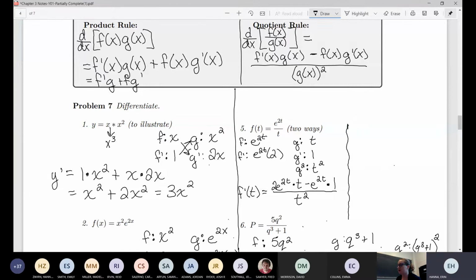If you didn't want to use the quotient rule here, here's how you can do it. Now this is for absolutely any quotient. You can use it on any quotient, but there are some where it doesn't make it any easier. But this one, it doesn't make it any harder, though it doesn't necessarily make it any easier either. But anyway, what you do is you essentially take that denominator and take it to the negative first power. So here, since it's just a t, I can drop those parentheses and just make it t to the negative first. If it is anything more complicated than just a t, you have to leave the parentheses, and now you have a chain rule that you're going to have to deal with.